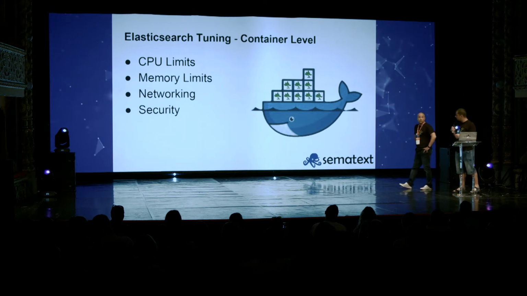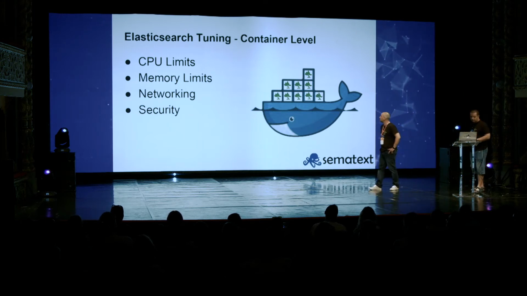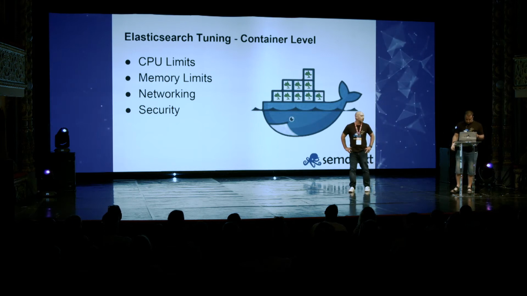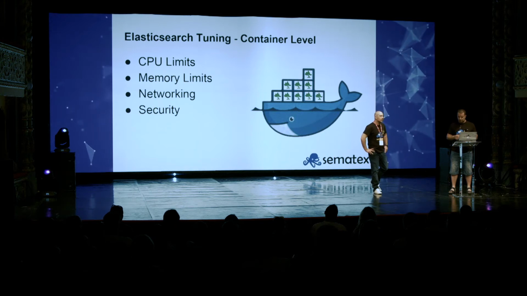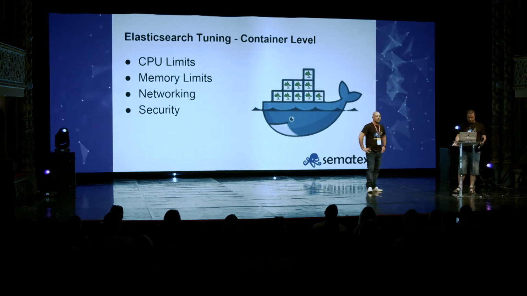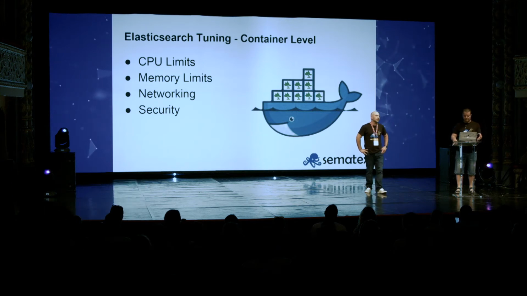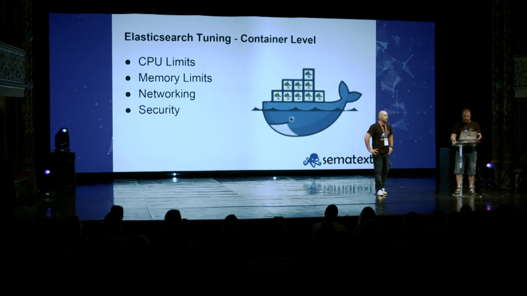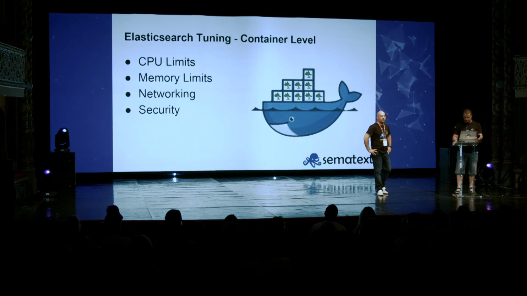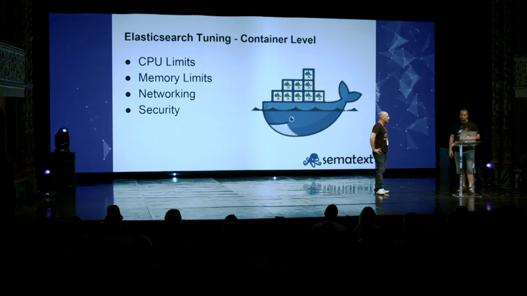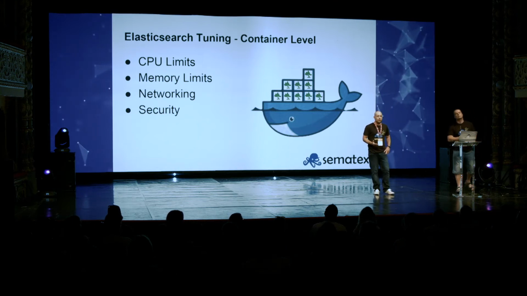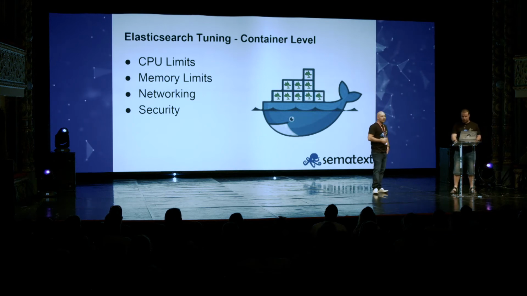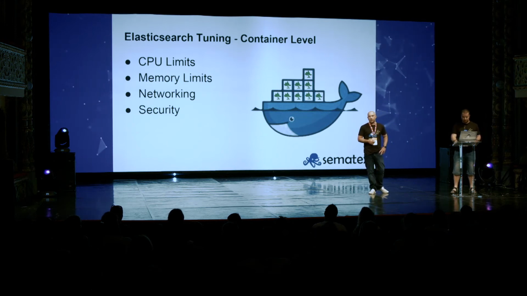Now we're going to put that in a container, and we have the situation where we need to tune the container for Elasticsearch. We might want to run multiple containers of Elasticsearch, so we could use CPU and memory limits to make it possible for two Elasticsearch nodes to share the resources of a bigger machine. We have to tune the networking or provide a virtual network for Elasticsearch so that the different nodes can connect to each other. And we might need to set up security, for example, to access the files for the storage.